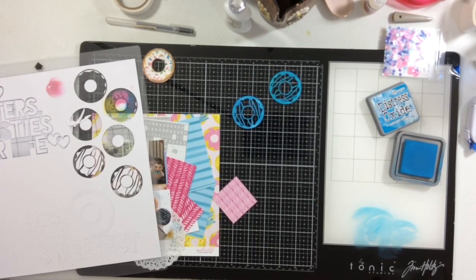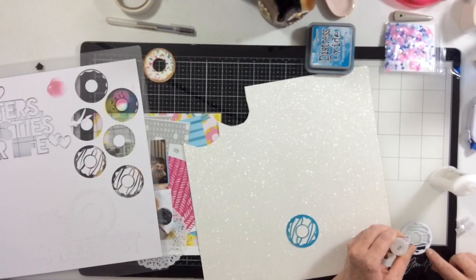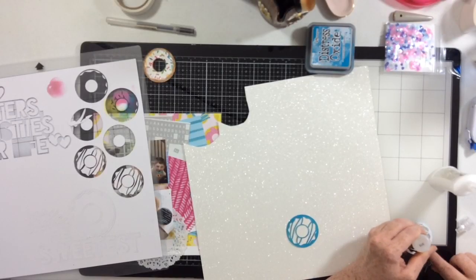That donut took so long because I did the sprinkles and I just, oh wow, this whole Tea Traveler's Notebook layout, I must admit, is labor intensive.